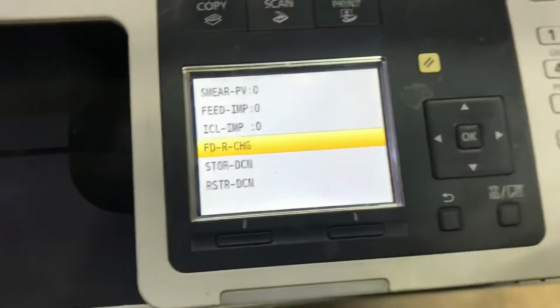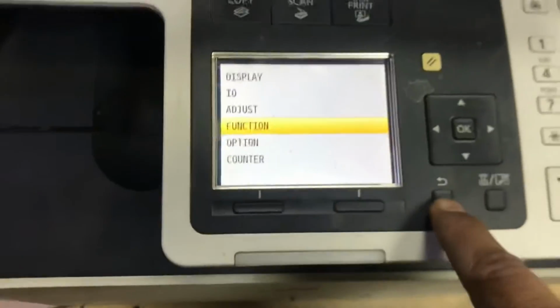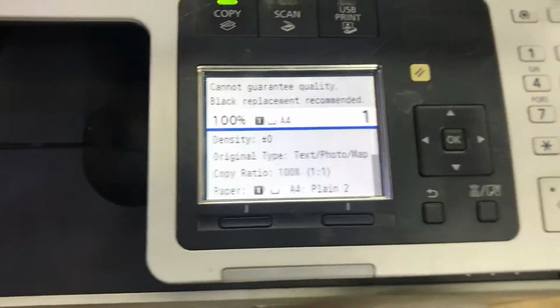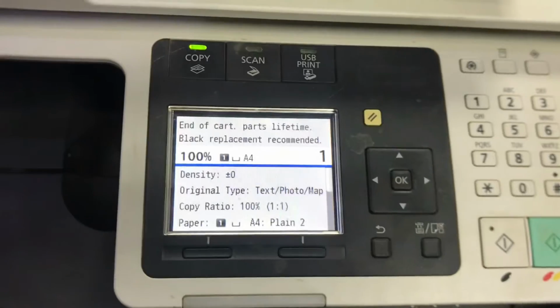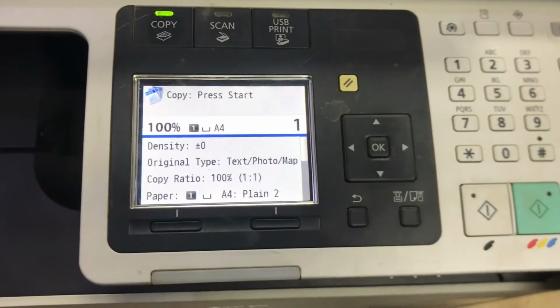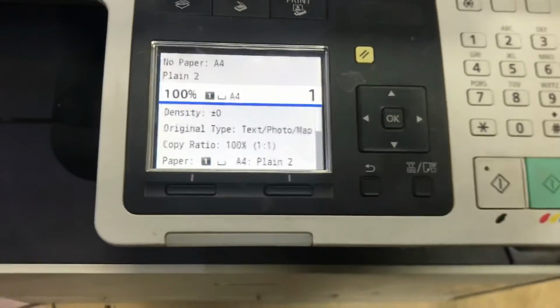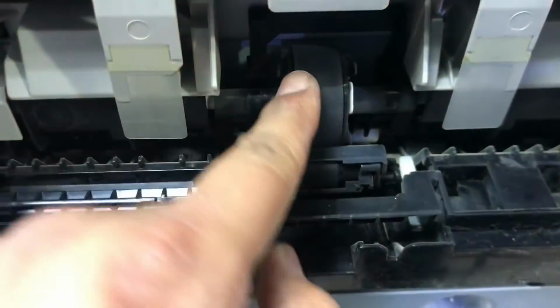So it's rotated already. I will remove the power cord, then I will remove this feeder roller. I will turn it off and show you. It's rotated the feeder roller, then we will remove the feeder and we'll fix the feeder roller. Okay guys, hold on, let me turn it off and we'll see now. Okay, as you can see, it's rotated now.